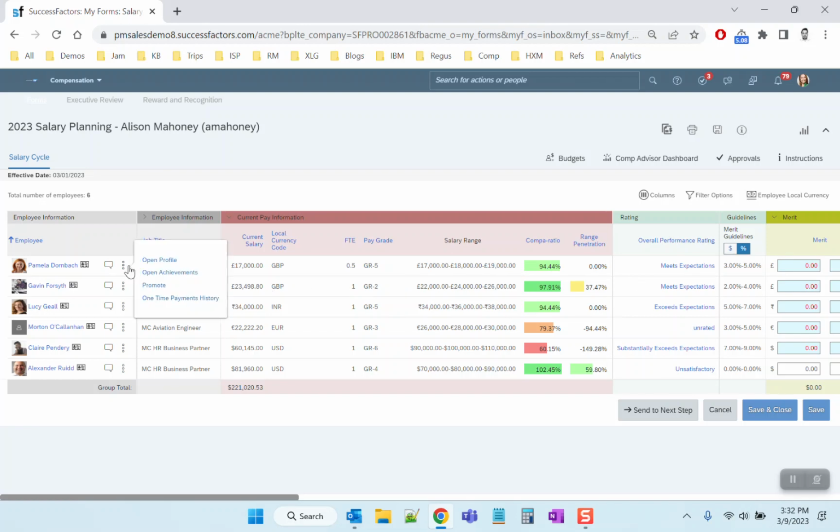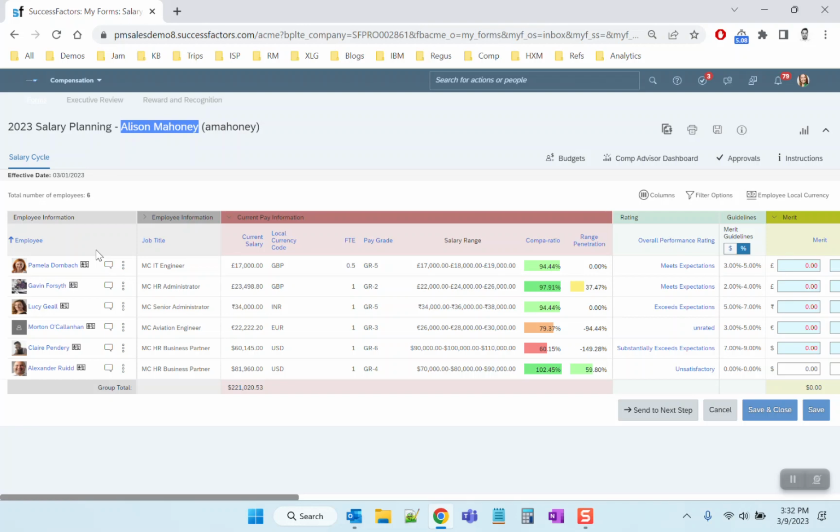And so the idea of the hybrid template is that it will allow us to bring over into compensation worksheets employees that are not Employee Central enabled employees, in the sense that they don't have the job information and comp information portlet. So a hybrid template will allow us to have a couple more employees showing on this worksheet, reporting to this planner, Allison. When we go to their profile, because there will be a profile created for them in SuccessFactors, contrary to all of these employees, we will not see any data for job info, any data for comp info, and so on.